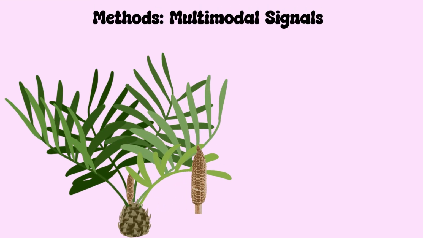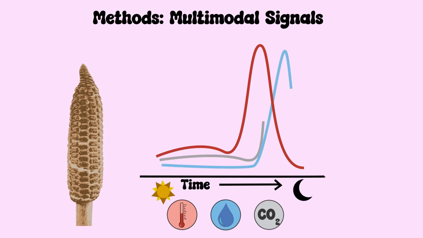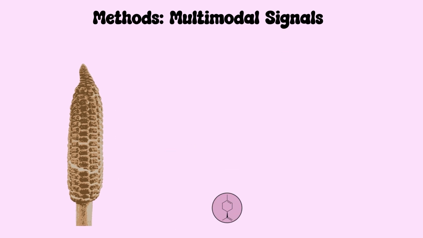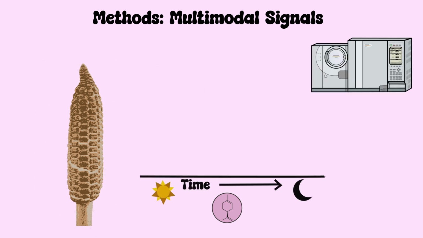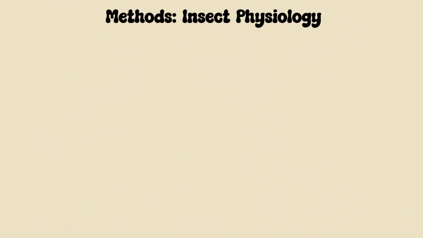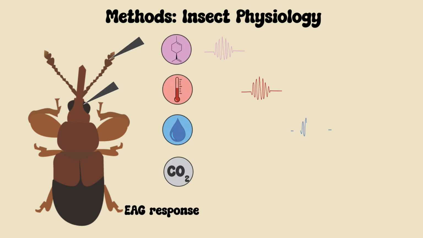threatening that conservation. To study this, I will continue collecting temperature, humidity, and CO2 from cones the weevils visit. I will also collect scent using headspace collection, and I will use a GCMS to analyze compound production throughout the day. I hypothesize the weevils use these signals to inform their host choices, and will test this by using an electroantennogram. This will elucidate their response to different intensities of signals and test the physiological limits of their detection.